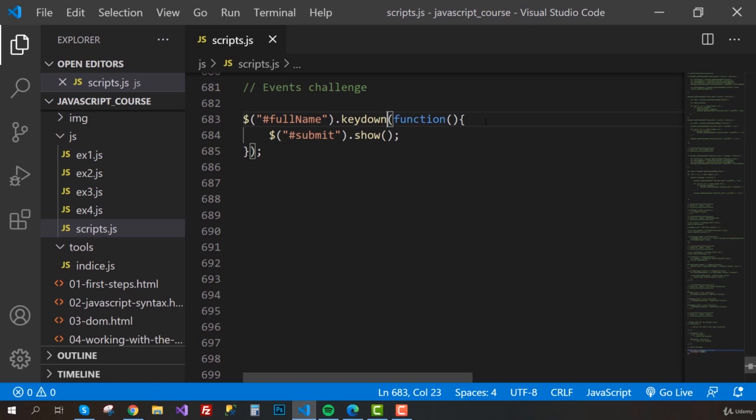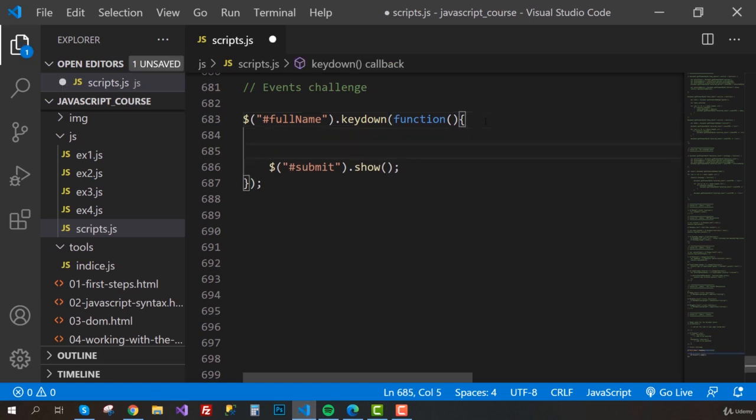So let's use an if statement. And to make this cooler and shorter, let's use the ternary if. So what we are going to do here is just getting full name dot val, and if we get an empty string, this is going to evaluate as false.